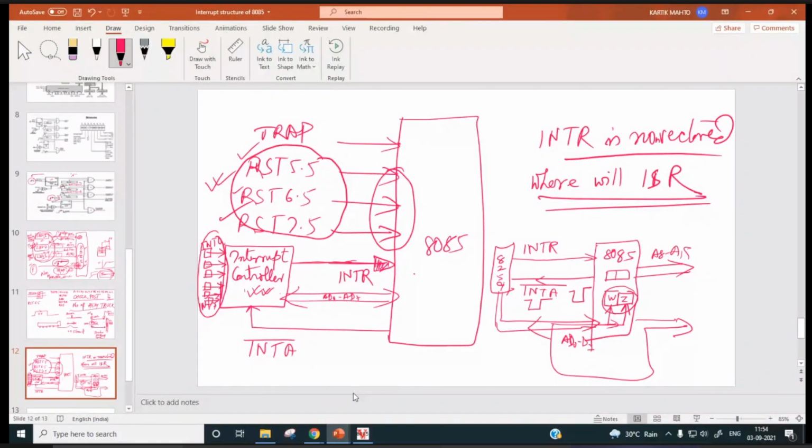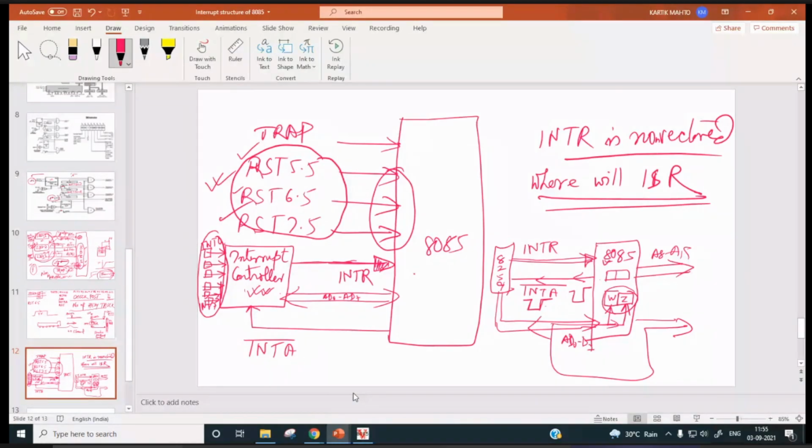Okay, ISR address will be provided by 8259. How? The moment it sends the INTR signal to 8085, it responds with INTA bar. INTA bar means 8085 makes the INTA signal low.